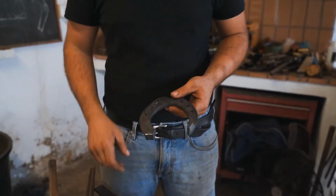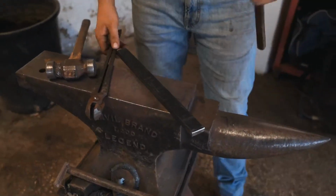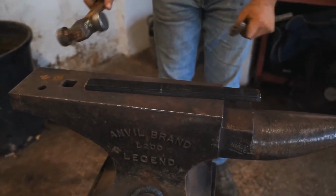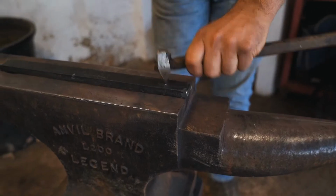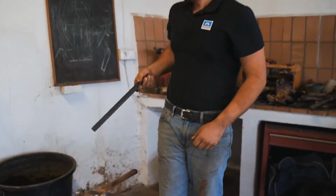So what I'm going to do is to mark my stock. I'm going to offset my center 20 millimeters in the center, and I'm going to mark 40 millimeters to the outside heel. So now I'm going to put it in the forge.